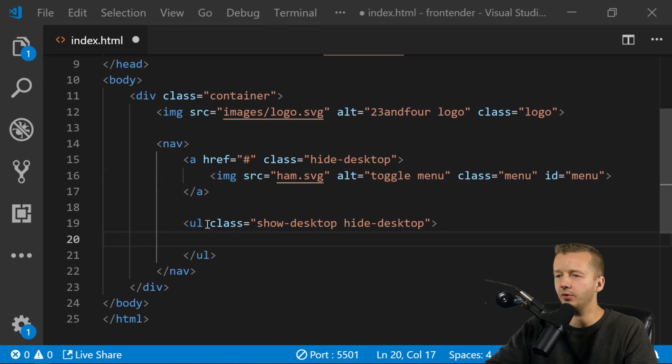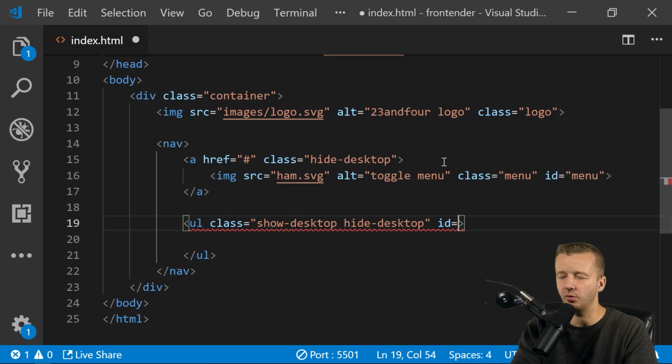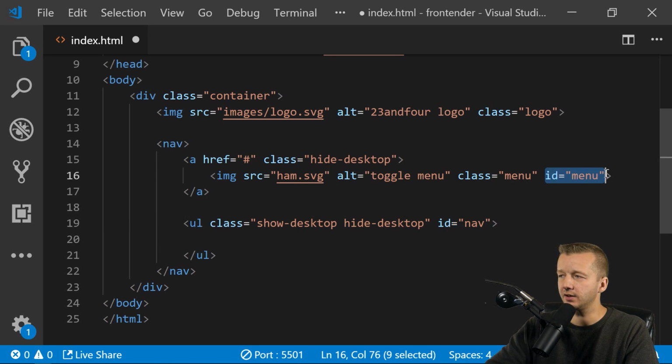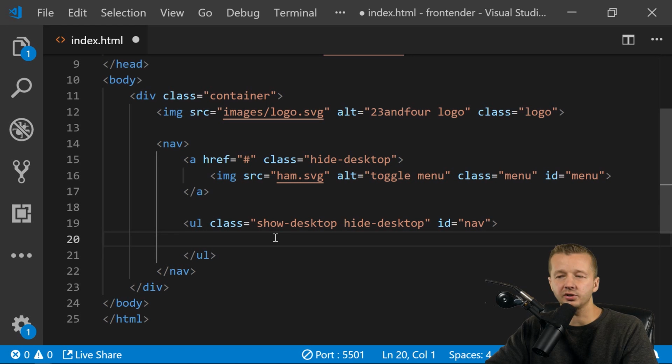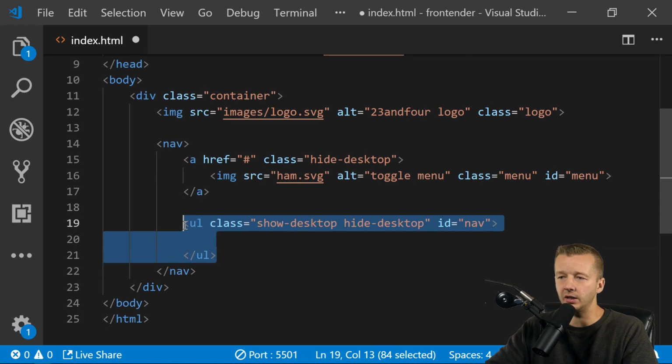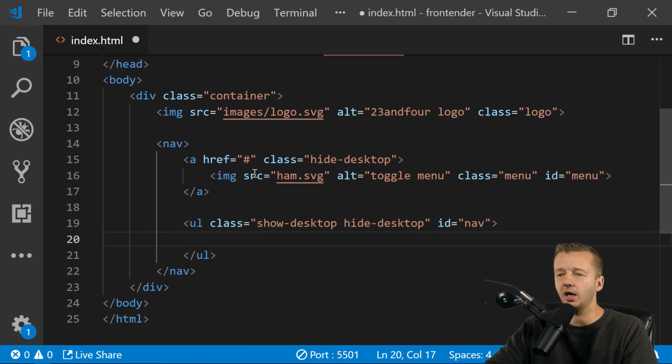Now, also for our unordered list right here, we're going to add an ID as well, because we're going to have to reference that with JavaScript later on. But don't worry about what is happening there at this moment in time. You'll see how this comes into play near the end of the course. So the way an unordered list works is you open it up with the UL element, unordered list element, and inside of it, it accepts other elements such as the LI, the list items. And so you'll have multiple list items, and this is what gives you your bullet point looks in the browser.